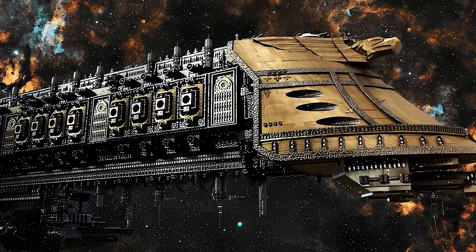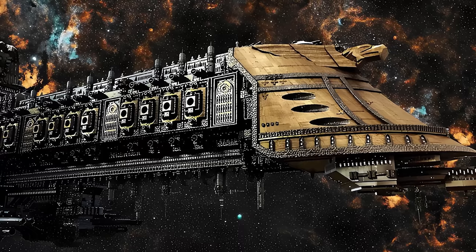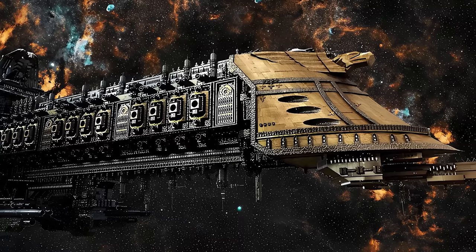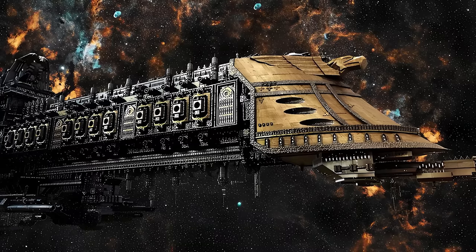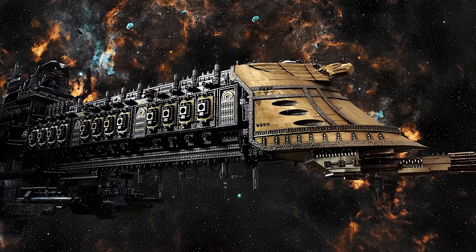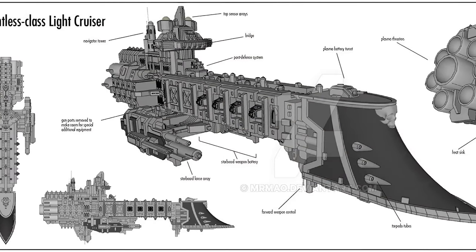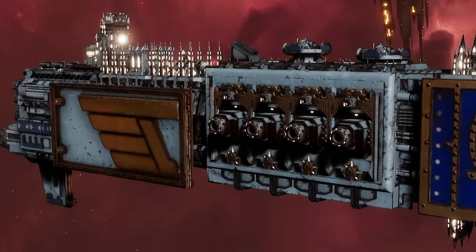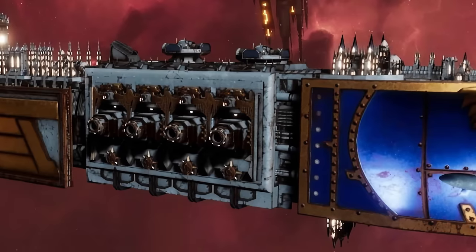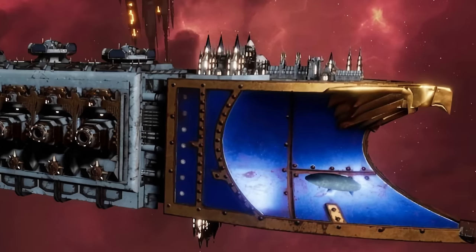Now onto the chunkier boys — the cruisers. Cruisers act more as a bridge between escorts and true battleships, but they can be quite deadly and carry crews of over 100,000, especially when we get to the Battle and Grand Cruiser subcategories. There are over 20 different classes of cruisers, so I'll discuss each category before using a few classes as examples. Light cruisers are often used for scouting, with the firepower and durability to trade with enemy vessels, making them great patrol ships. Famous examples include the Dauntless class — a lightly armoured but fast jack-of-all-trades — and the Endeavor class, a larger but slower cruiser with significantly more firepower that acts as the heavy weapons ship of a patrol. Light cruisers are generally around 3–5km long with around 50,000–100,000 crew members.